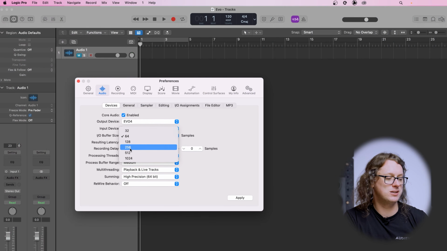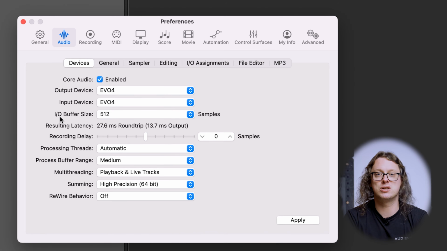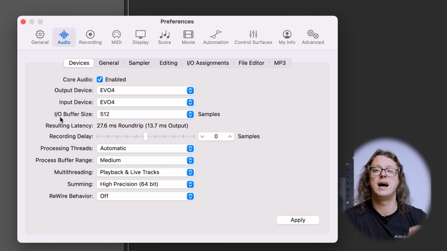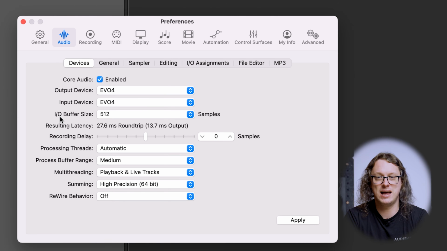However, once you get a very busy mix going with many tracks, that might cause the machine, Mac or PC, to start stuttering and popping and clicking or having dropouts of any kind. In this case, we can change the I/O buffer size to be much larger, which gives the computer some breathing room so that it's got more time to do what it has to do, and so less issues arise when you're trying to deal with a heavy mix.